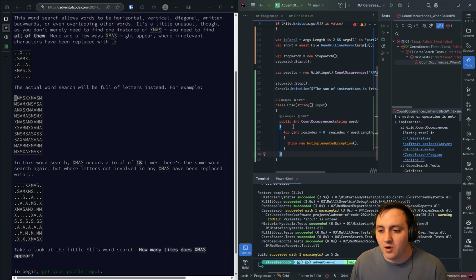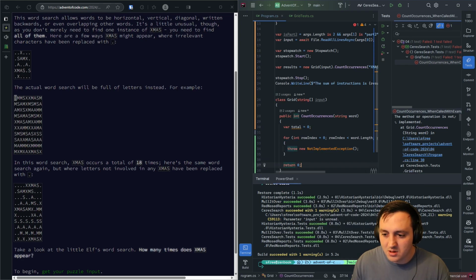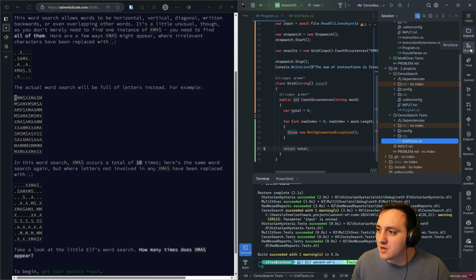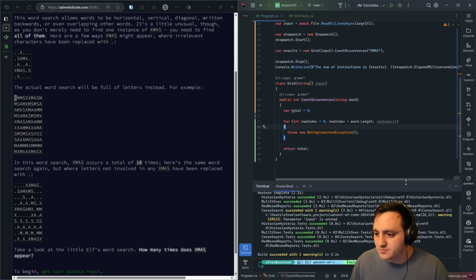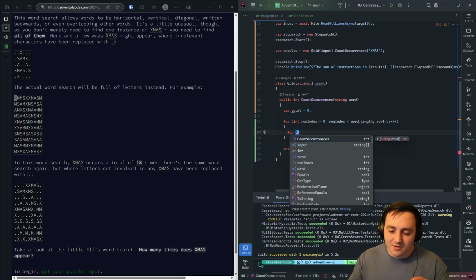And what's that? Oh, we're doing a count. So we're going to say var total equals 0. And let's just go ahead and return that down here. Return total. Okay, so we're looping over the rows, and then once we're in here, we're going to loop again. I know, nested loops. What is this? O of n squared, polynomial time. That's what we're in right now.